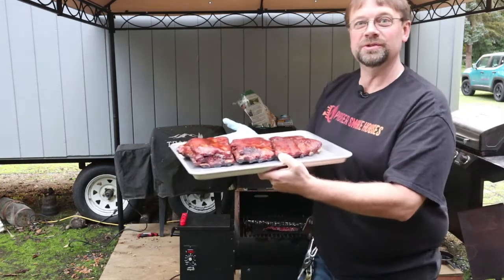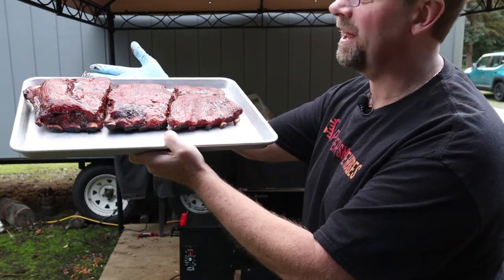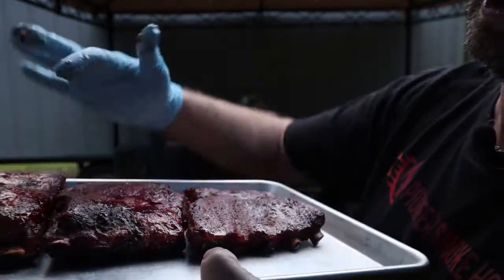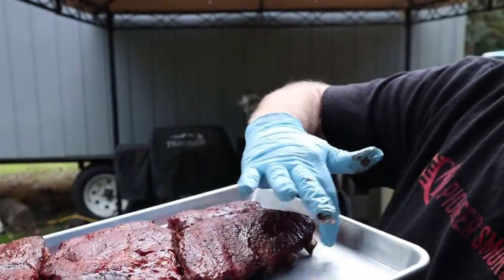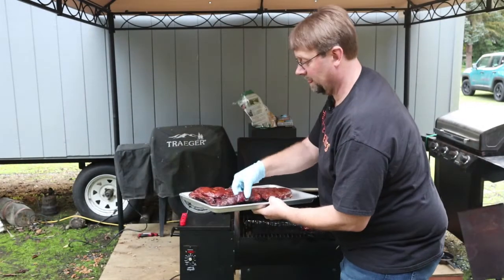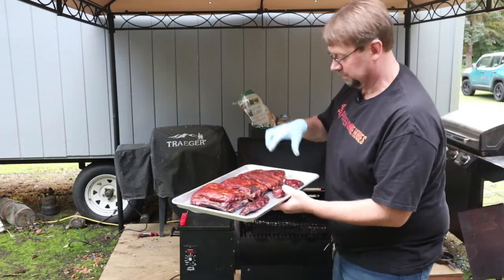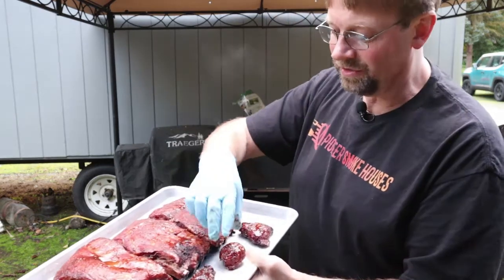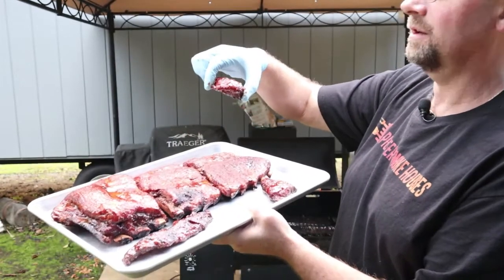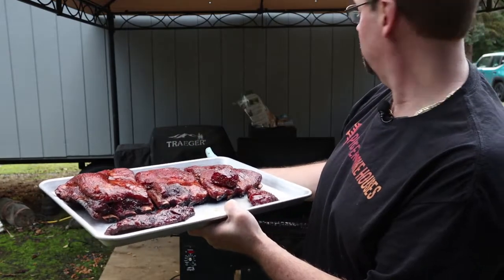So before I pull those others off of there, I'm going to give you a real good look here. So first, let's go ahead and hold that up like that. And then I'll see if we can get a little closer here. And you can see that the bones are exposed on all these here, which is a real good sign. These little pieces seem hotter. I don't know why. I'm going to show you that real quick. How about right there? Oh, there you go. That's a nice looking piece.